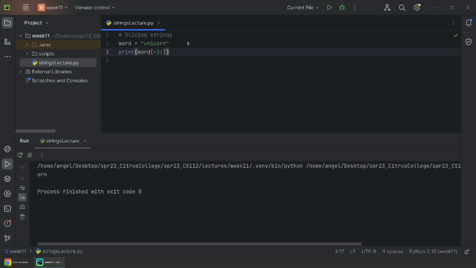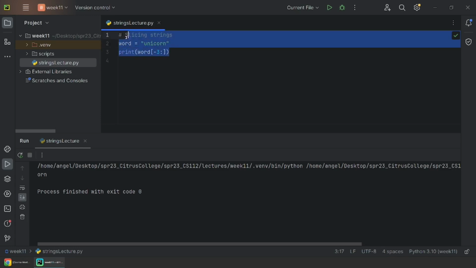So slicing is very, very powerful for text manipulation, especially when you don't want to use loops. And then the last part of what we're going to discuss is splitting. And splitting can be very powerful. Splitting turns a string into a list. And I've used this in so many different ways just because I do a lot of text processing. And so this one's really powerful. This one's really good to know.